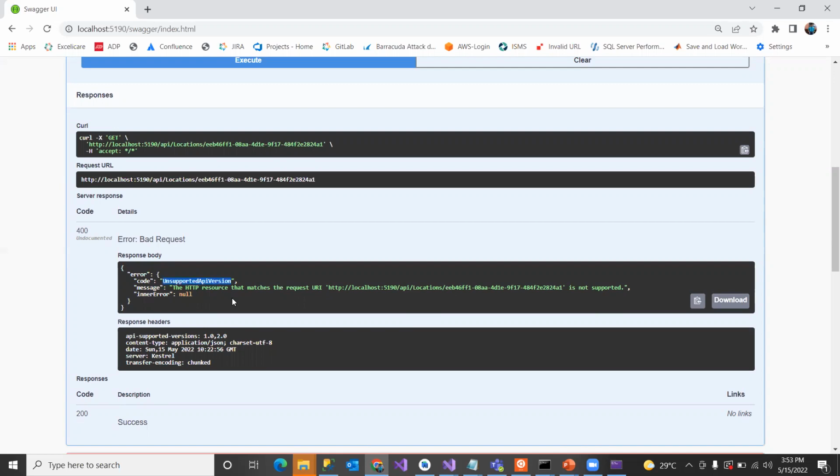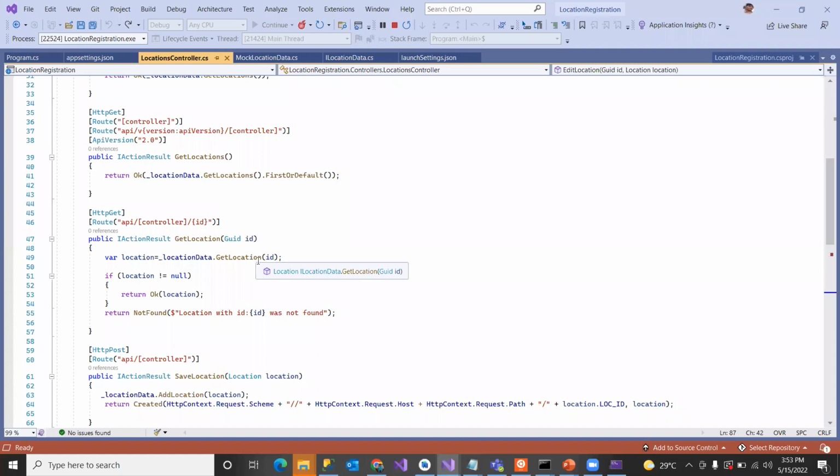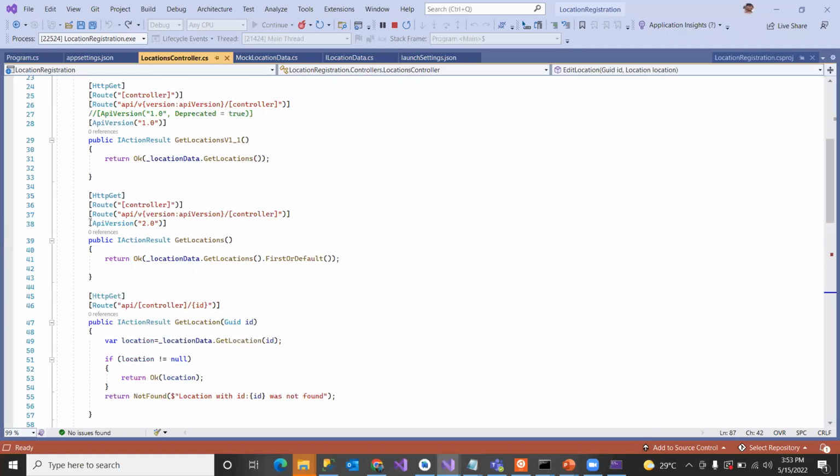Unsupported API version. We might not have implemented API version here, and other endpoints have a version number. Let's implement this if you want it, and otherwise you leave it and go with the existing stuff.